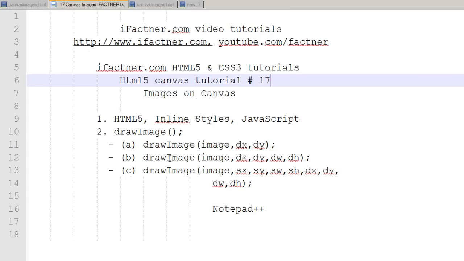And then I see that now I want to use the drawImage method with the width and the height dimensions.